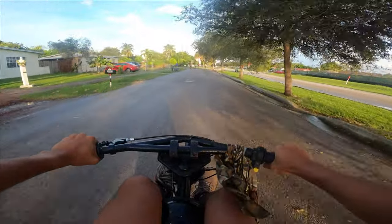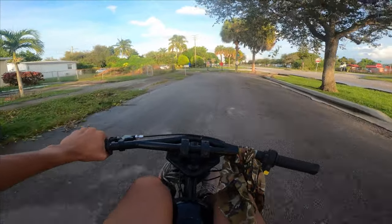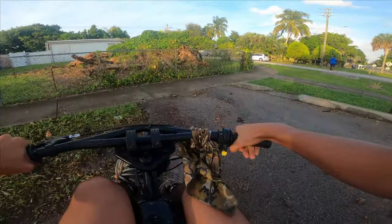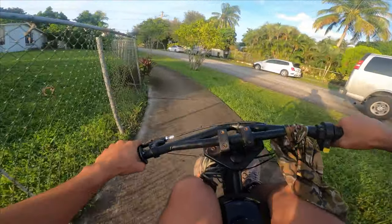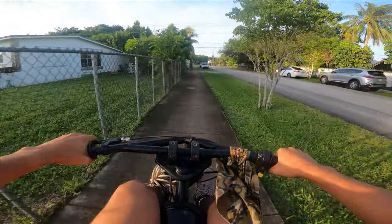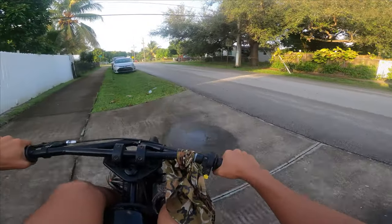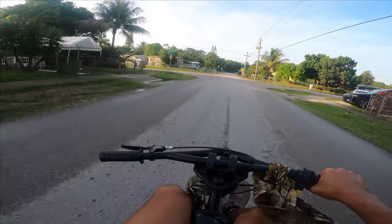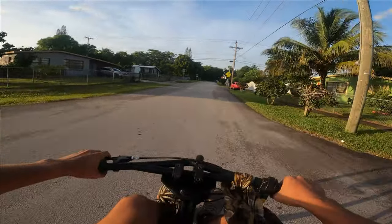So yeah, this motor four strokes quite a bit sometimes, especially when you're at full throttle. It four strokes a lot, so that's my fault. It doesn't four stroke off of a normal tune. It's just that I put a really bad mixture in it. Now, I know I can throttle plug and do all this stuff, but I'm already gonna buy a new plug anyway, and this plug is already a year and something months old, so I'm gonna replace it anyway, so don't worry about it. It's fine.